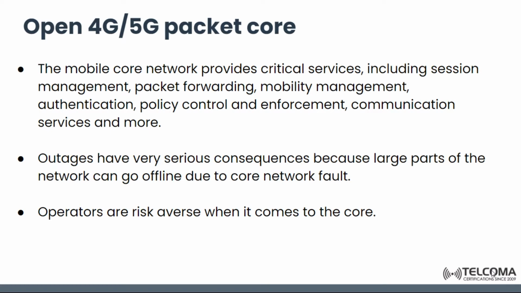Outages of this have very serious consequences because a large part of the network can go offline due to a core network fault. So if the core network is at fault, a larger part goes into offline mode. So we need to maintain the packet core in a real time manner. Also, the various operators are at risk when it comes to the core network.